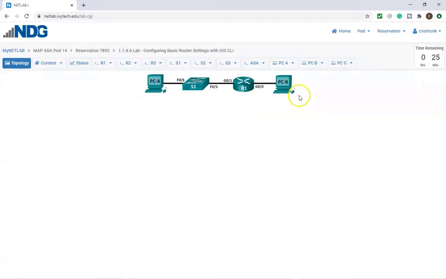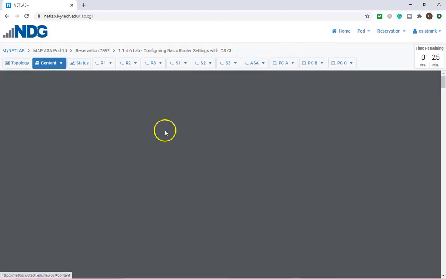Okay, so here's my lab, and I am doing some work on my particular lab. Okay, so this first one is talking about configuring basic router settings. Couple of things you need to know. First thing is the content.